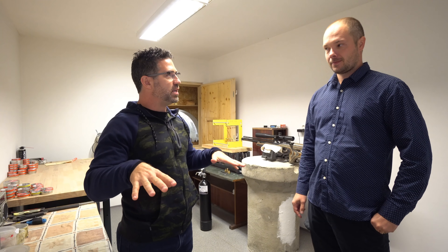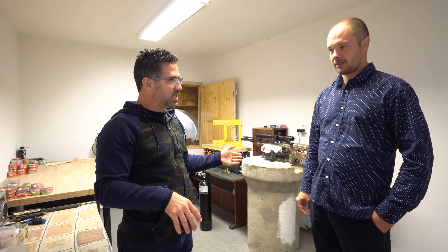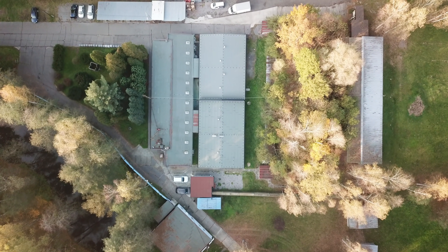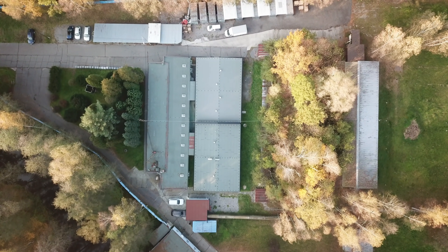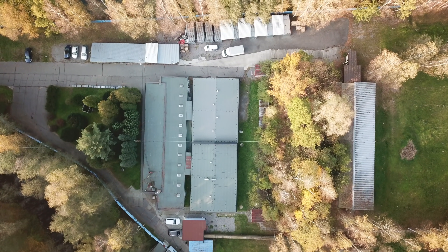Now we're going to shift gears into several layers of quality control. Behind us is a 50-meter testing tunnel. We didn't build it — it was a former shooting range where the army trained during the communist time. It was in use until 1989, and then Mr. Schultz started JSB, his company, in 1993.